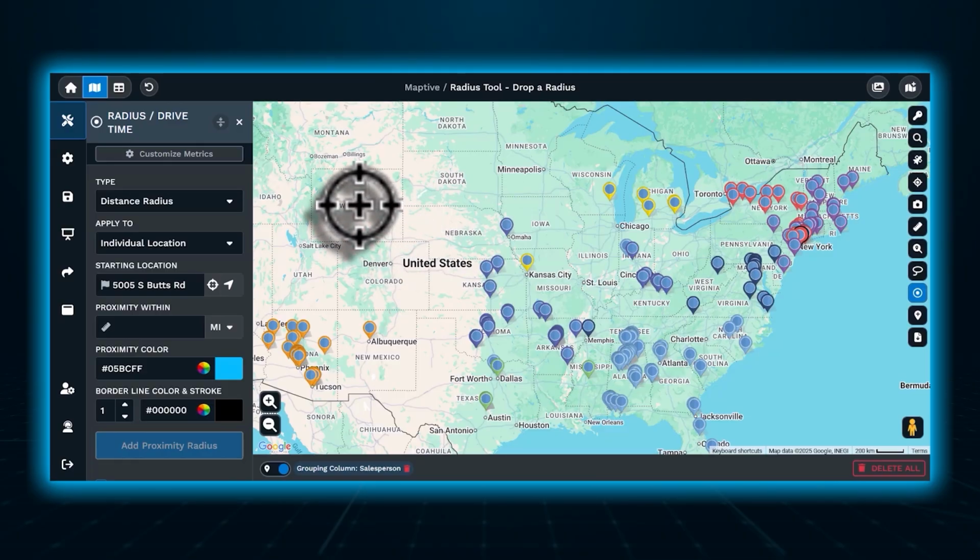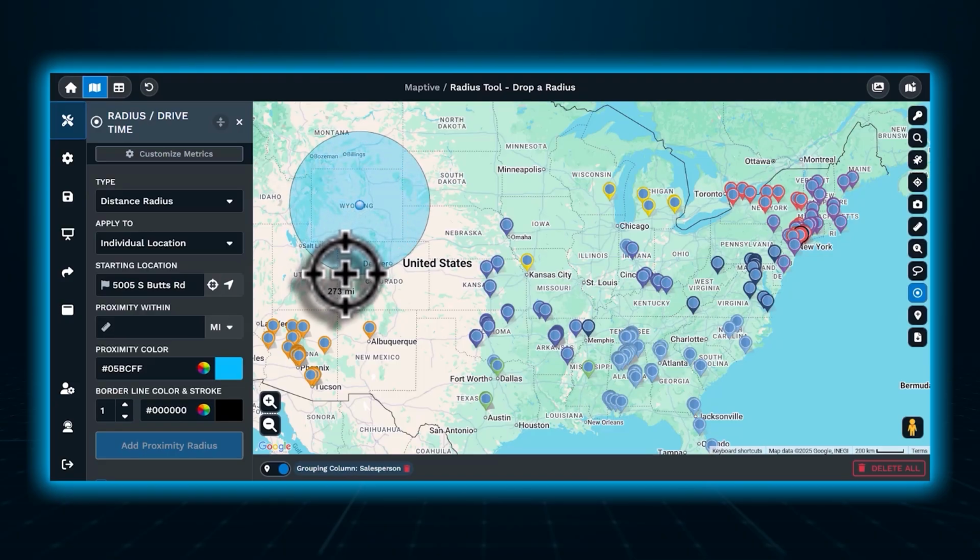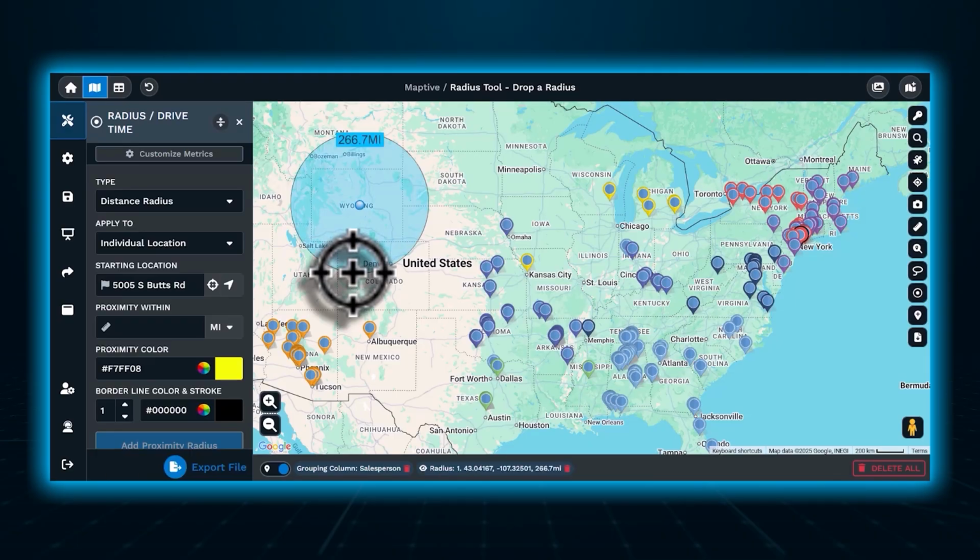When you click, that adds it, and then without clicking any longer, we're going to drag it. So I'm not clicking my mouse, I'm just dragging it out and sliding it back in. You see the mileage is changing. I'm doing this really big just as an example. And when you're done, you click again and it will stay there.